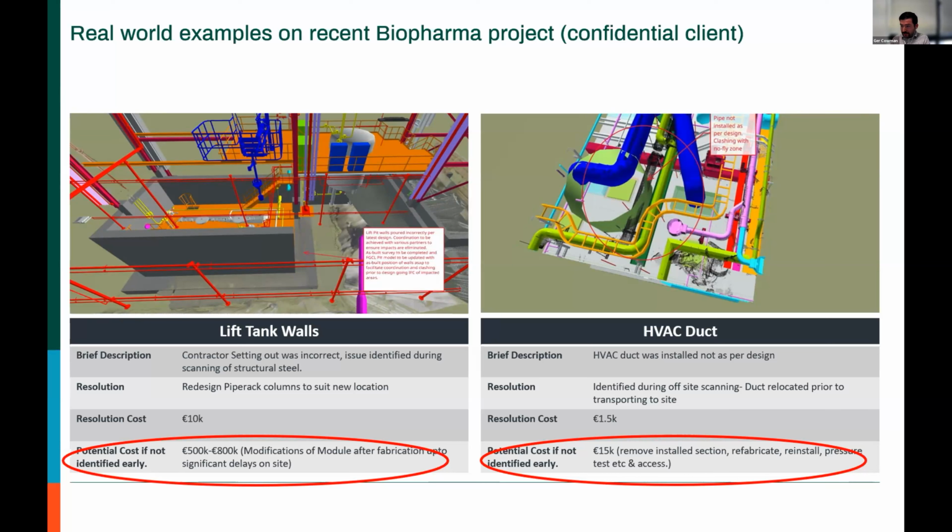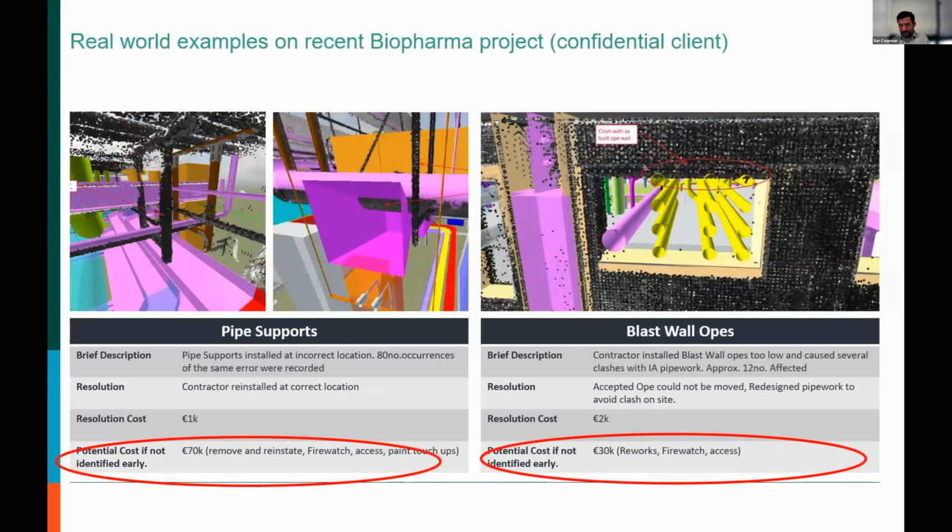The same can be said for the HVAC duct, a simple HVAC duct. We have no space to move it, or changing an angle, a resolution cost, and it could have been for any reason, but that saved 15,000. By doing regular as-built updates of a project, or midway through, you can get a better understanding of where you're sitting. Understanding the geospatial information with the BIM and the laser scanning can really give you more value.